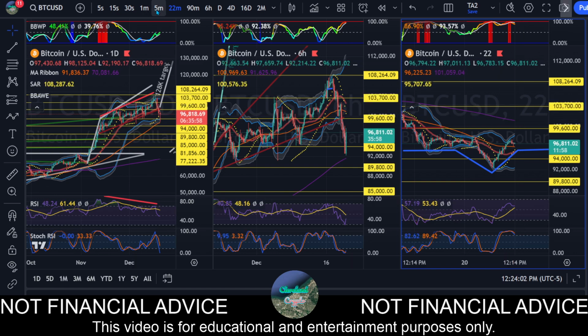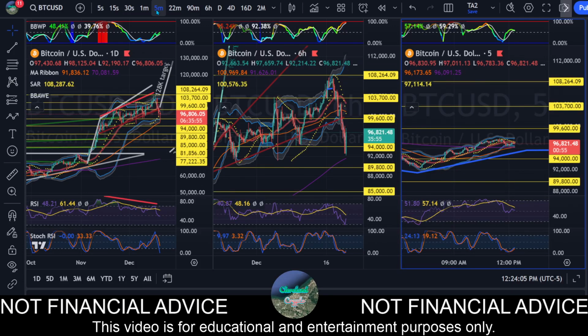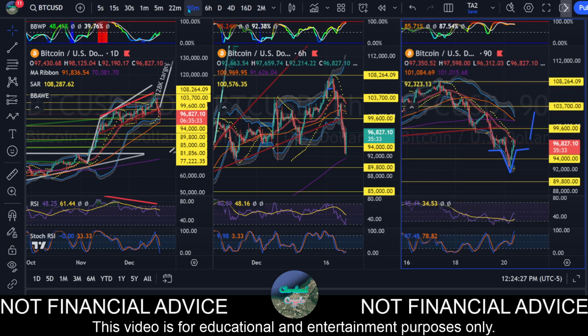Let's take a quick peek at the 5-minute just to see where that's pointing. 5-minute actually looks like it's coming out of oversold territory and could be moving upwards. However, we are seeing the RSI showing bearish momentum. Let's see if the RSI can find a higher bottom here, and then push up. If so, good. Let's look for those higher targets. If not, let's look for those lower targets, 95.6. And then if it can bounce off there, we're forming the shoulder. We've all heard me say it before. I'm just going over it again.